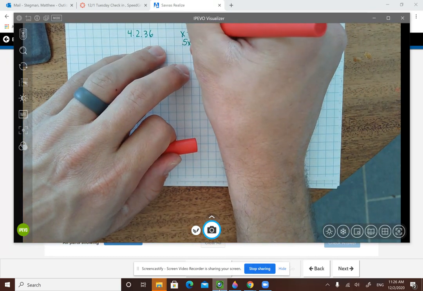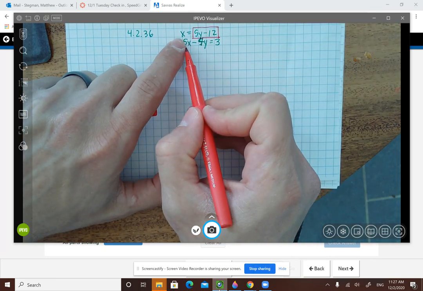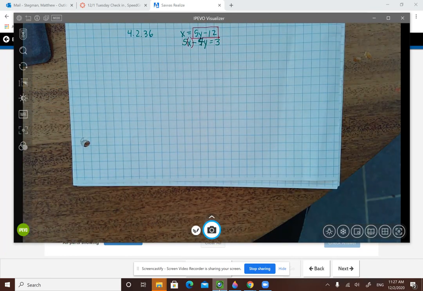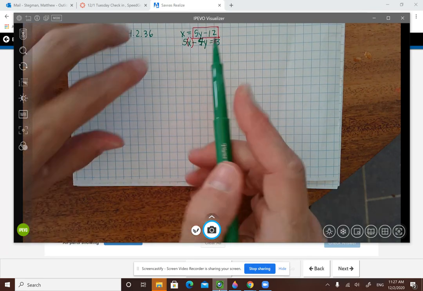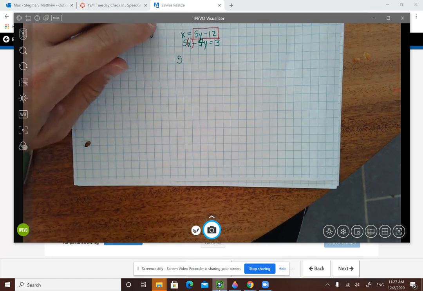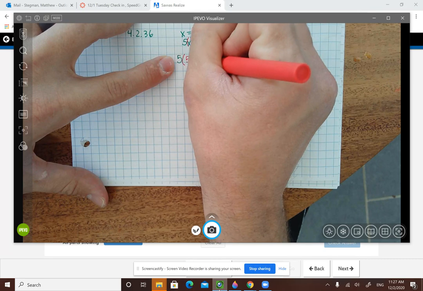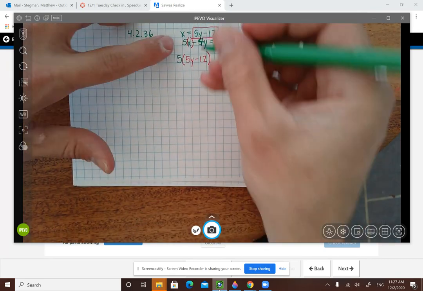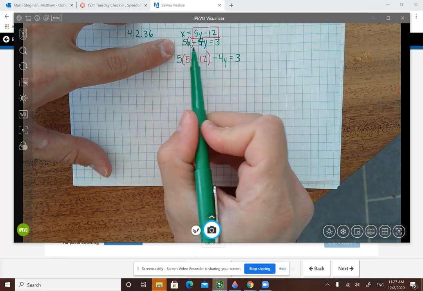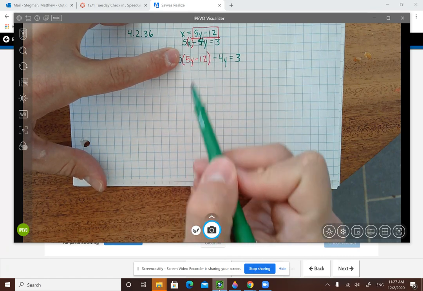So what I like to do is I like to put the 5y minus 12 in a box. And then because this is what x equals, I go into the second equation and I'll put a parenthesis around the x. All right, so now I'm going to rewrite this second equation, but instead of the x, I'm going to put what x equals, which is 5y minus 12. Then I have the minus 4y equals 3. So we rewrote the second equation. Instead of the x in parentheses, I put what x equals. This is 5y minus 12.